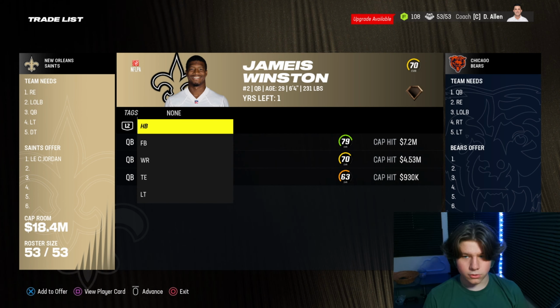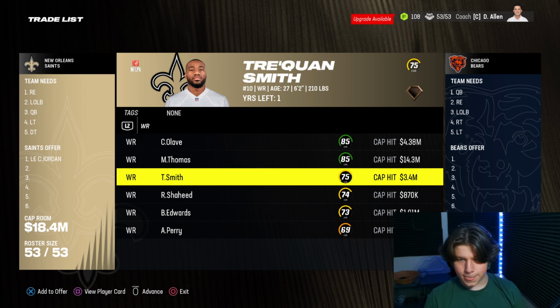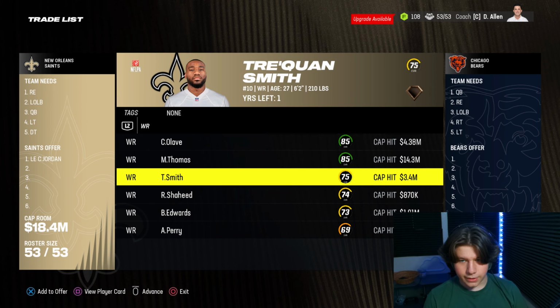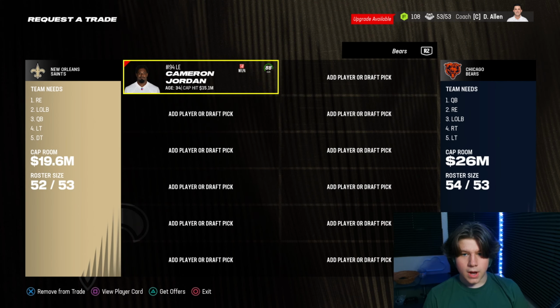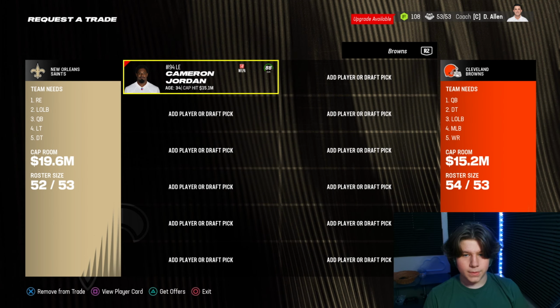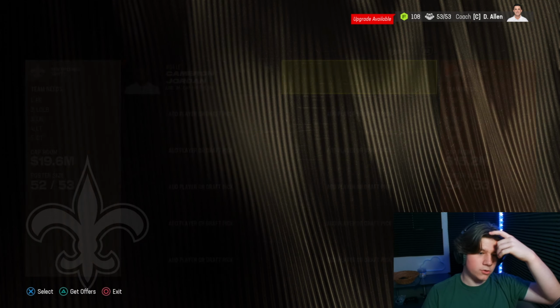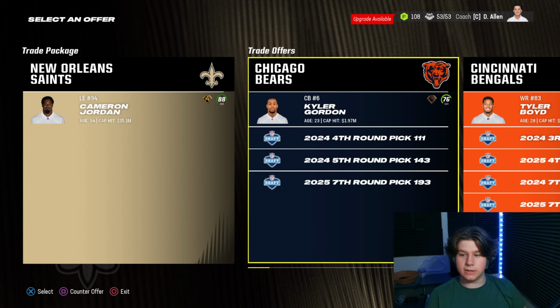Jameis Winston is also another good little example. If you want to try to get anything for Traquan Smith, I'm sure you can. But a player as good as Cameron Jordan is going to get interest. So what you want to do here, I'm going to actually press triangle. I'm going to see if the CPU is going to set up any deals for me.